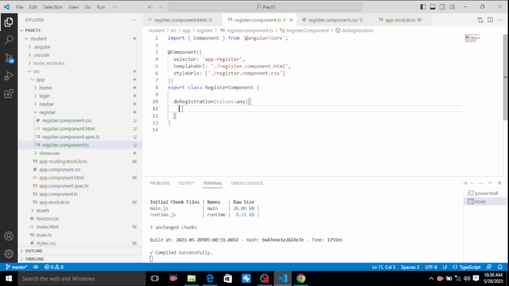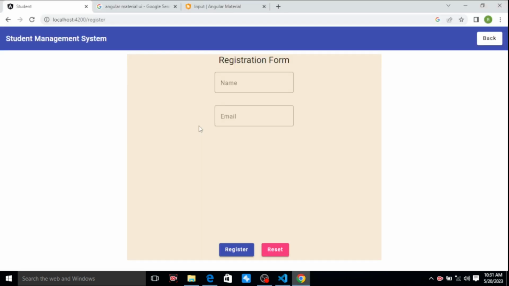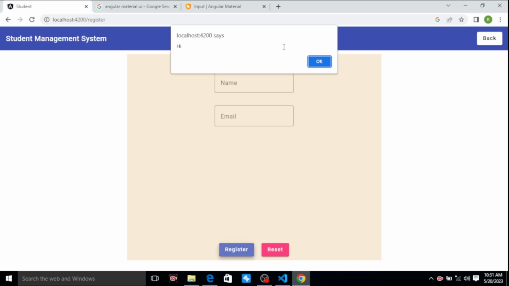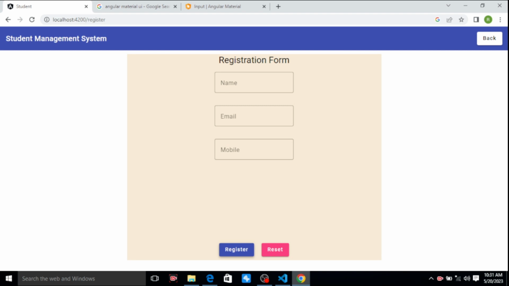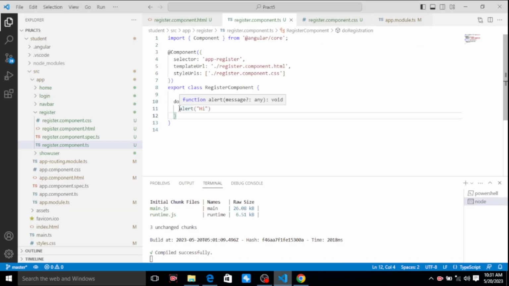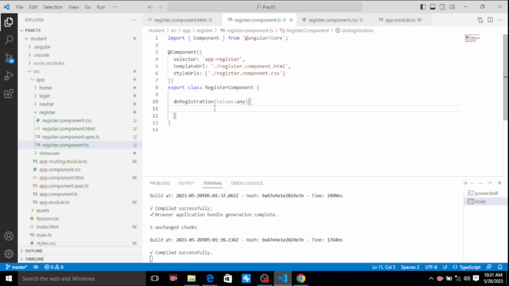Now we just check whether this function is running or not. Alert, hi. Save it. Compiled successfully. After pressing this register button, yes, it works fine. Go to our code. Here we have to write the code for storing the values inside local storage. For that, we have to create one empty array.